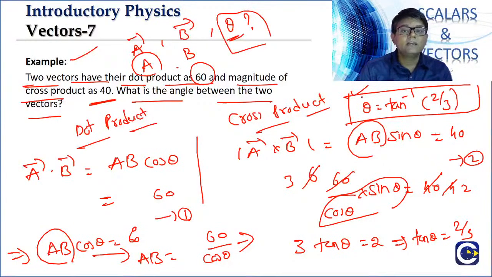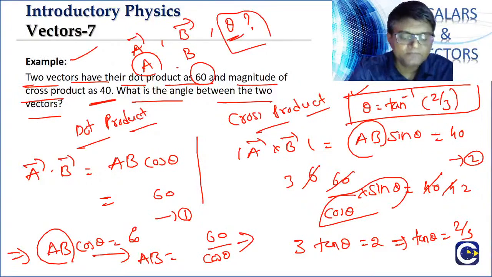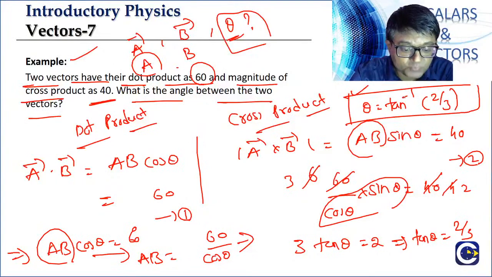So if you are getting tan theta equal to 2 by 3, then how are we going to represent the theta value? Theta will be equal to tan inverse 2 by 3. For writing, we write power -1, but we do not spell it as power -1. We spell it as tan inverse. This is actually called the inverse trigonometric function. Okay, guys, so this is the angle between the A bar and B bar vectors.